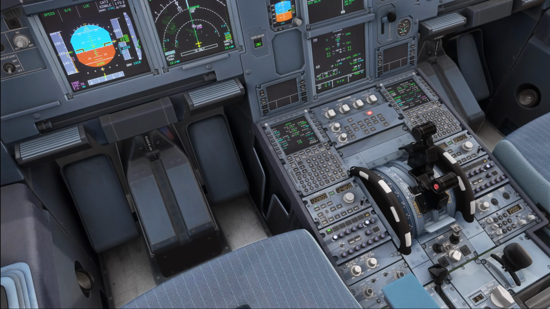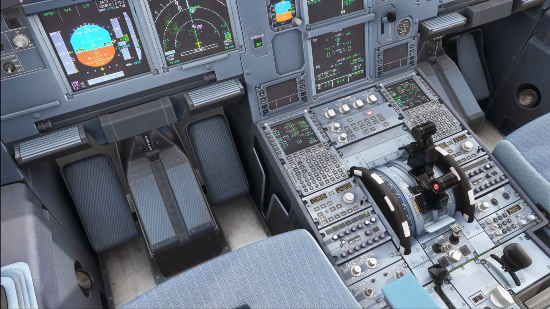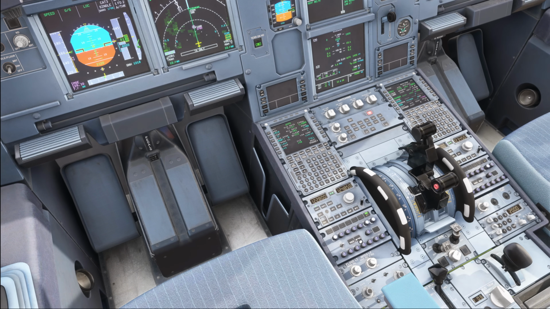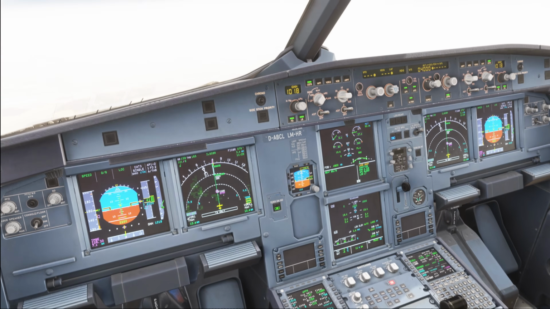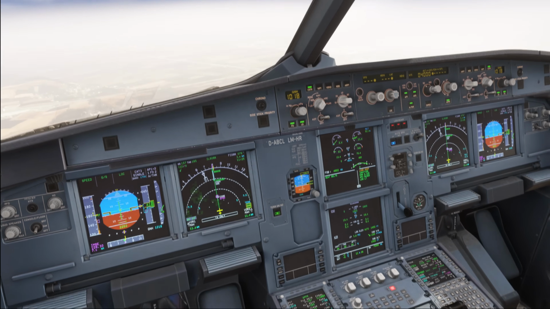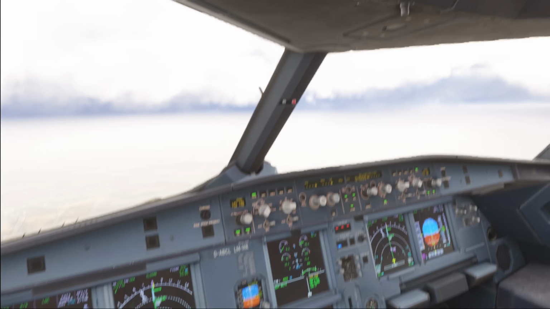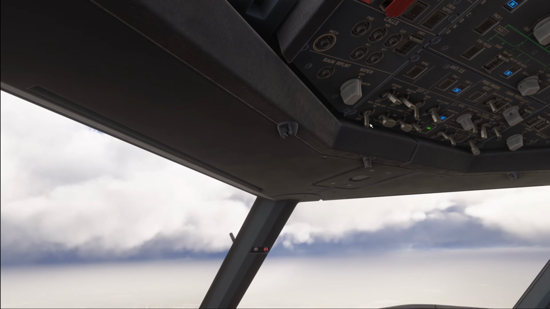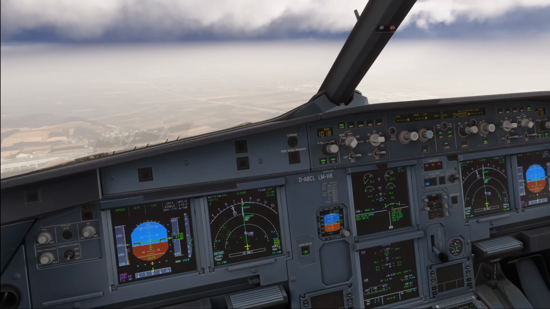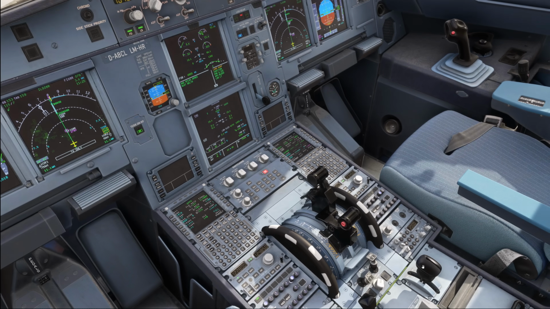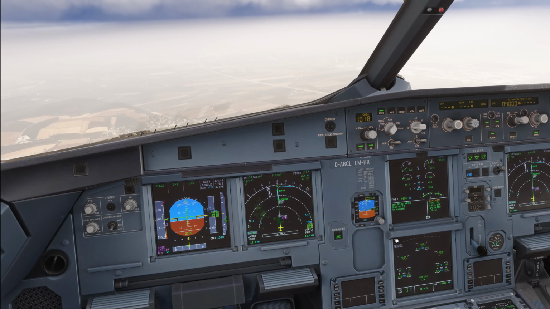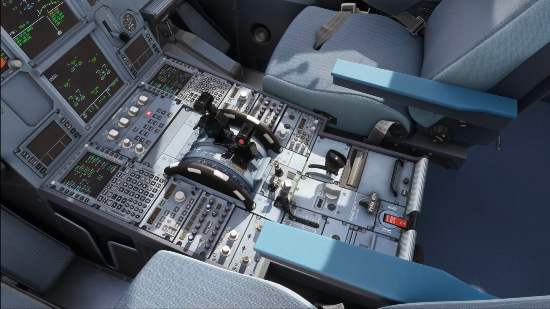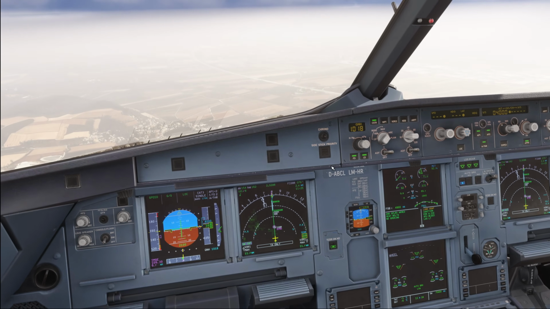Okay, so the cabin just called. Hello. The cabin is now secure for landing. Thank you. Alright, so gear down. Flaps 3, speed checked. Flap 3, and flaps full. Speed checked. Flaps full.